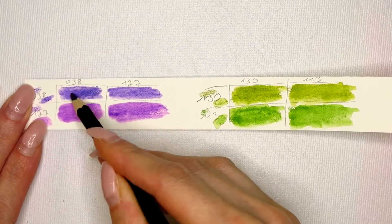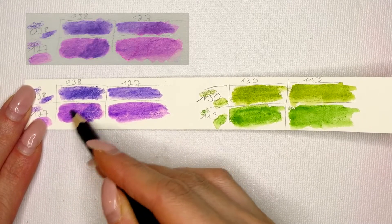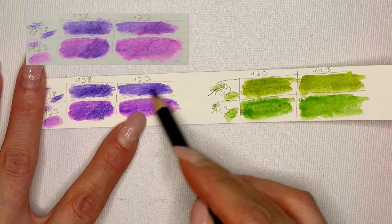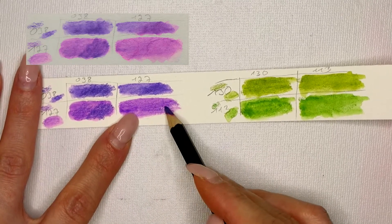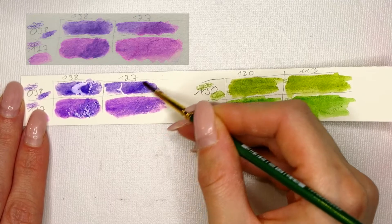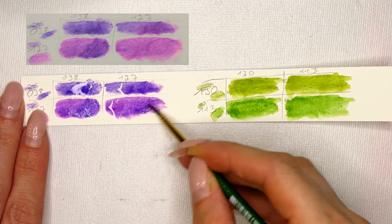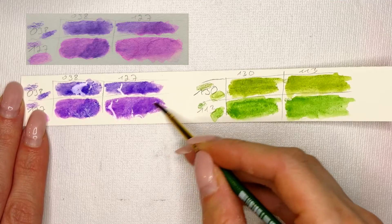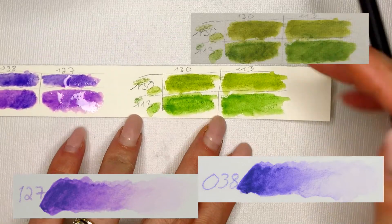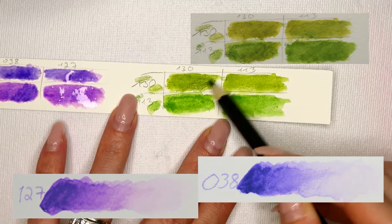Let's begin by picking the colors for this painting. I really like to prepare a color card which helps me to see how colors will look when they are layered — doing this makes painting so much easier as you know exactly what to expect. I ended up picking a lighter violet color and a darker one. For the greens I also chose a lighter and a darker tone. Using only this limited amount of pencils makes it easier to create a cohesive painting. As you add water to the pigment there is actually a very wide range of colors you can create from only those pencils. Keep in mind that the white paper is also a color that should be used when painting with watercolor pencils.